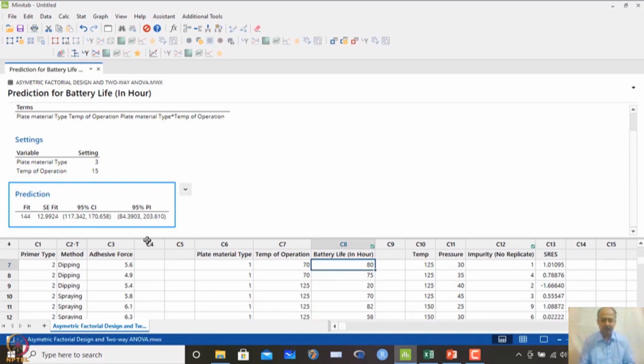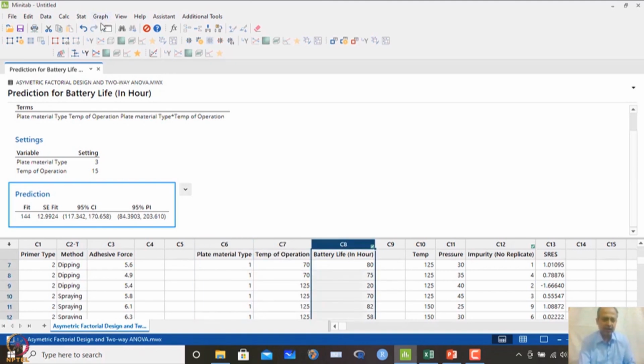So, for the given x conditions over here, which is the combination of 3 and 15, some prediction interval is also provided. Now, one of the variables is a continuous variable over here, one is a discrete or categorical variable, and the CTQ is a continuous variable that we can see.